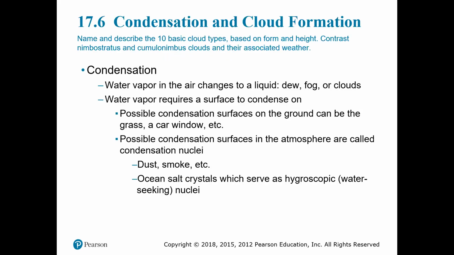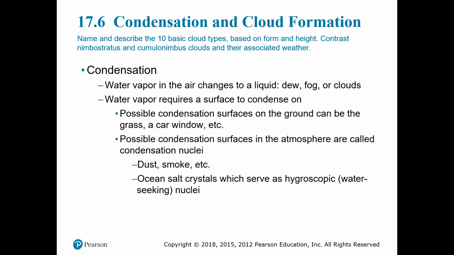So looking again at condensation, remember condensation is when water vapor in the air is converted back to a liquid, either dew, fog, or clouds. And there has to be a surface in order for condensation to occur. So dew is on grass and cars and porches and roofs and whatever. In the atmosphere, we don't have those large surfaces, so we need something else.